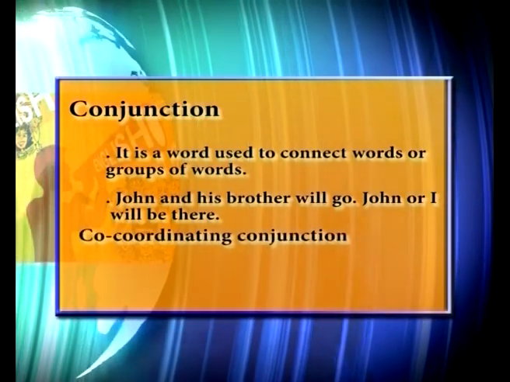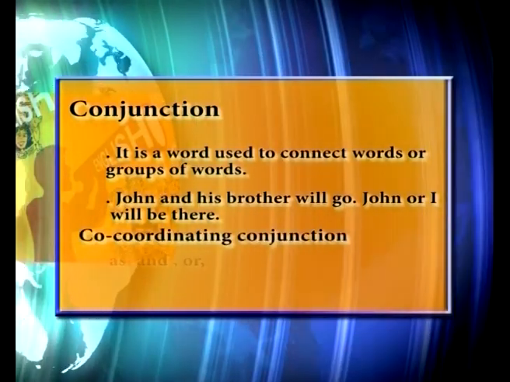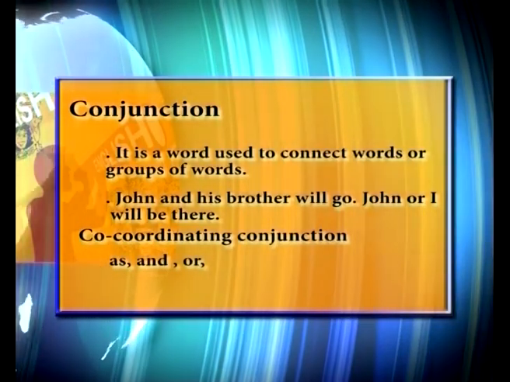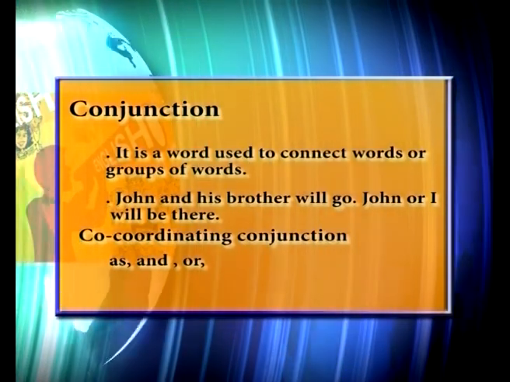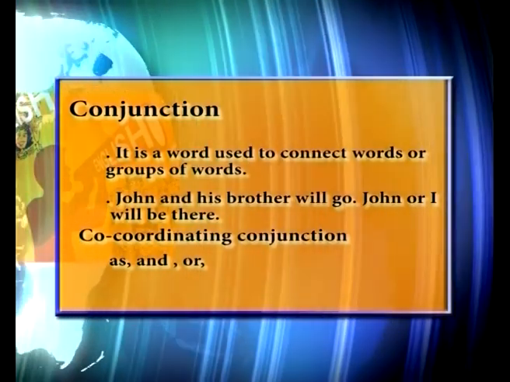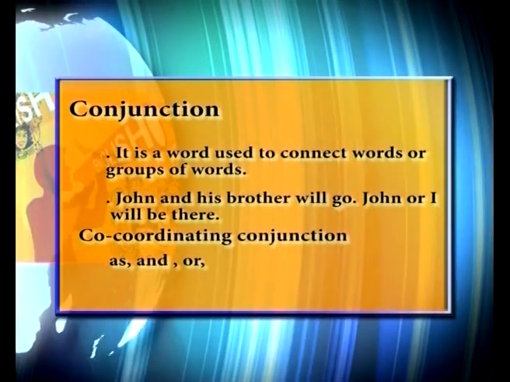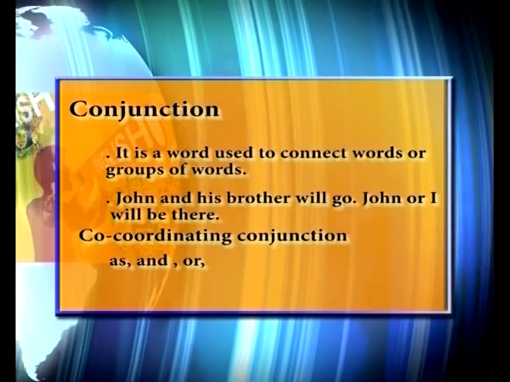Number one, coordinating conjunctions, such as and or, are used to join clauses of the same rank, whereas the subordinating conjunctions, for example, are used for joining two parts of two clauses. One of them is dependent, the other is independent. Look at and or, for example. Yesterday I went to the ground and I enjoyed the match. And is coordinating conjunction. Now compare it with when. I don't know when you will come. So when you will come is subordinating, because alone it doesn't work.